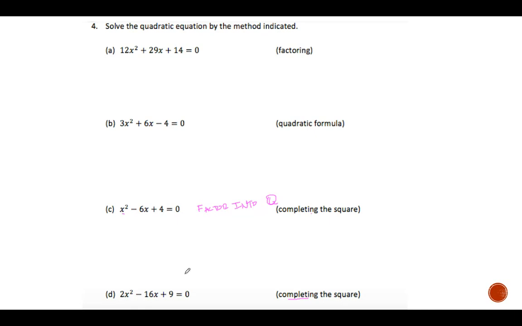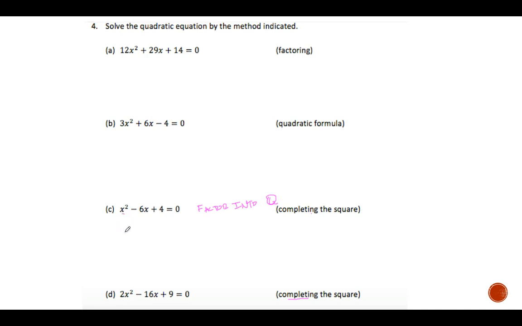The method of completing the square is something you're going to use some in calculus, and you're going to use a lot if you keep going. For instance, in multivariable, you're going to use it a lot. It is a very handy algebra technique. All right, so completing the square, if you don't remember how to do that, there are a couple of different ways.